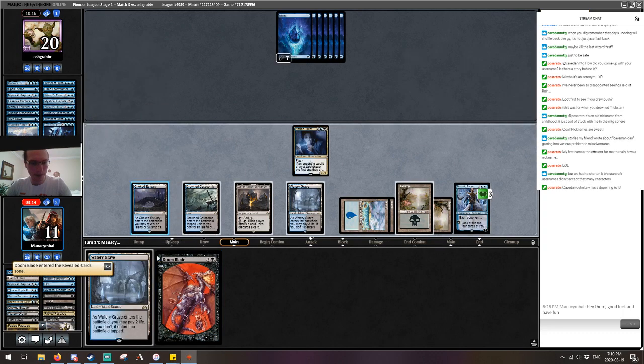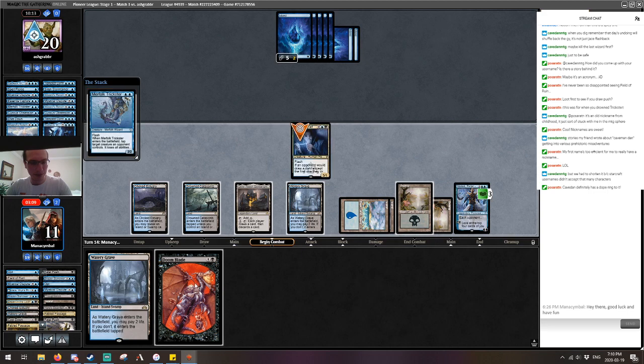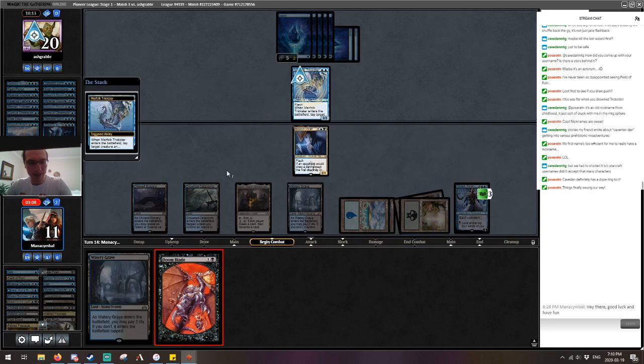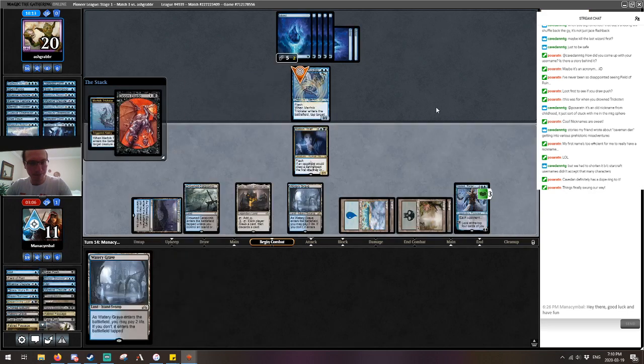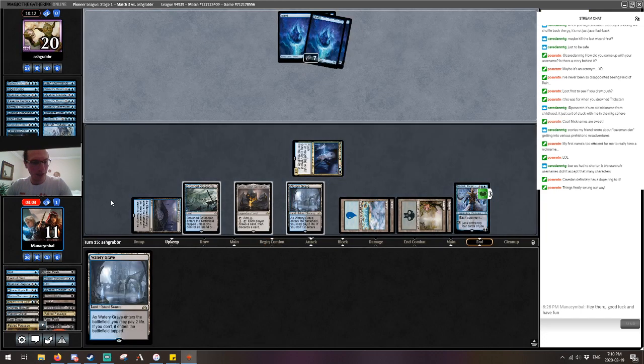Doomblade is a good pickup. They're not officially out of this, but this Doomblade means I am going to attack. Trickster, sure. Okay, now they're draw locked, so it doesn't matter what they did. Okay, so this game's over. Sick! We got there. We're on the 3-0.